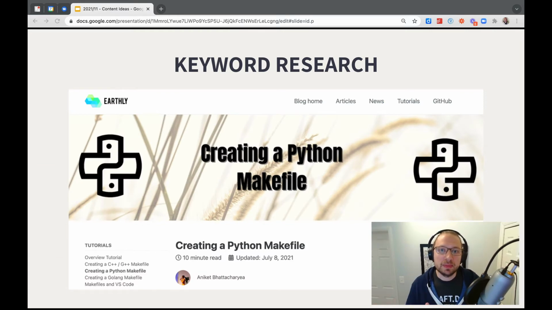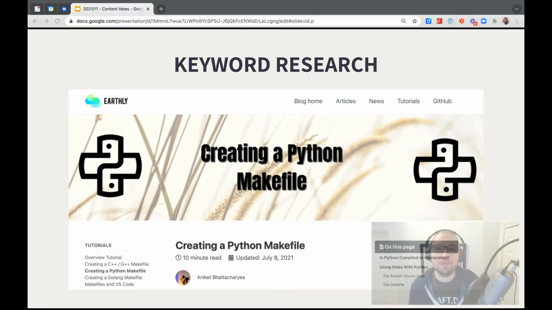One of them that comes up a lot is Earthly. So Earthly is basically an alternative to Makefiles. It's just one way to put it. That's a really simplified view of what they do. But they're an alternative to Makefiles. And so it makes sense for Earthly to rank really well for things like Python Makefile. And when people look for Python Makefile, they find this really great tutorial we wrote about how to create a Python Makefile for Earthly. And then we introduce Earthly towards the end of the article when people are saying, man, this is a lot of work to create a Python Makefile. Maybe Earthly is a better solution. So this is great top of funnel traffic, building awareness. At least next time someone's creating a Makefile, they might think, hey, Earthly, that might be something I try.